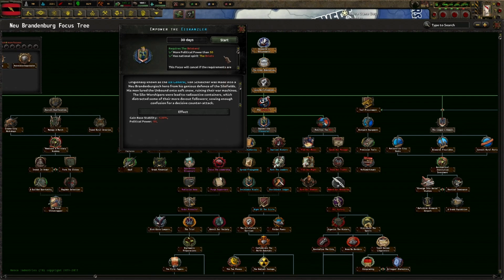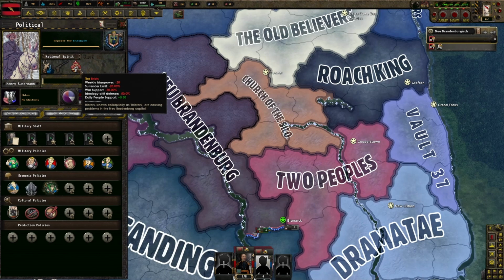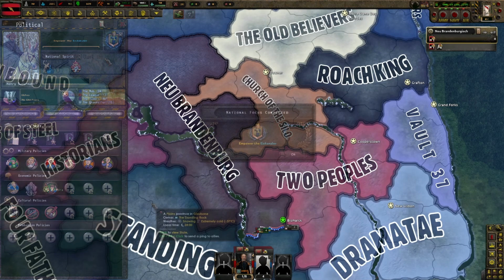Now, the reason I want to finish the path so quickly is because my weekly manpower is going to go down by 20, my surrender limit and war support have gone down drastically, and we get half a point of people support every day. So I want to get rid of that as fast as I can.